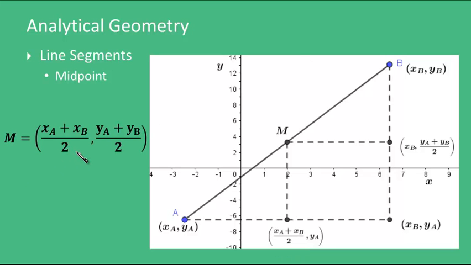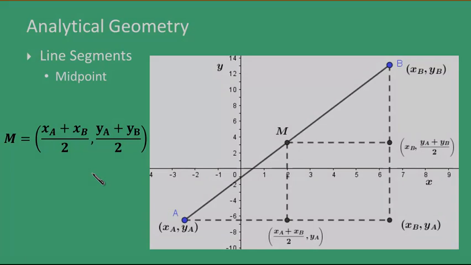Once again, I repeat, you should not just memorize these formulas in a mindless manner. This should make sense to the extent that you don't even need to memorize the formulas per se. You just know this: the midpoint has coordinates that are halfway between the x values and halfway between the y values. Note I don't say M is equal to open parentheses xa plus xb over 2. No, we don't talk like that. This coordinate is halfway between the x coordinates, and this coordinate is halfway between the y coordinates. That's how these equations should be read.